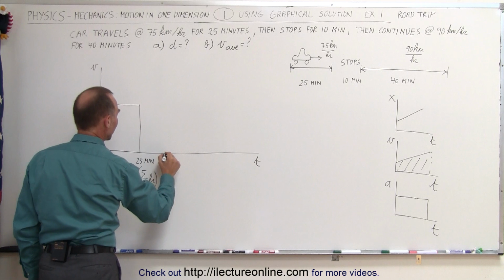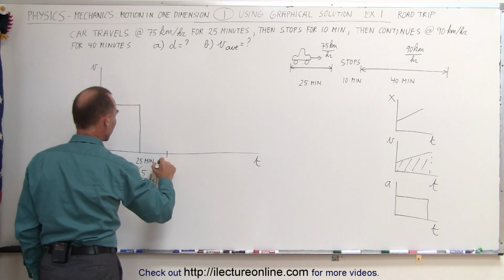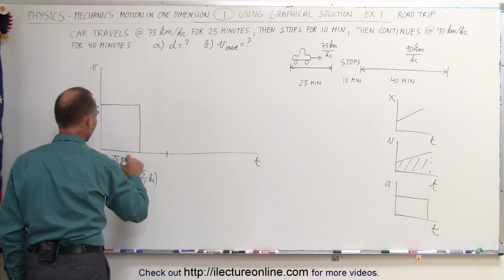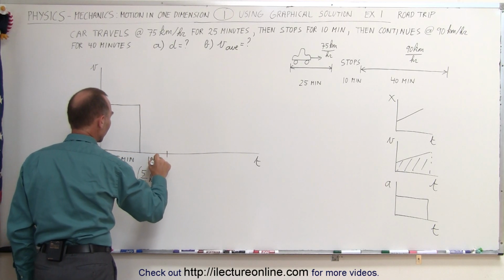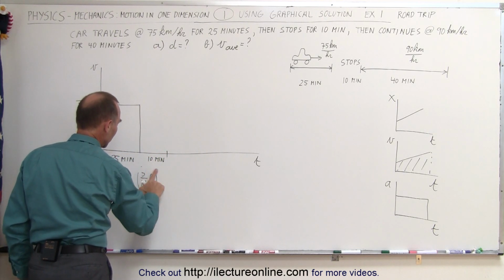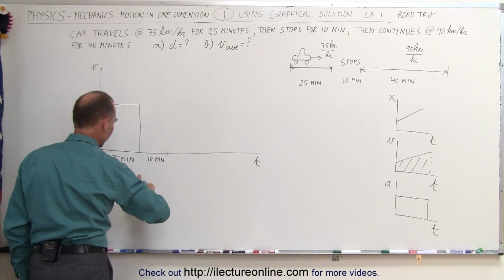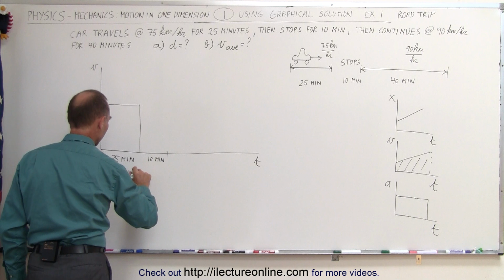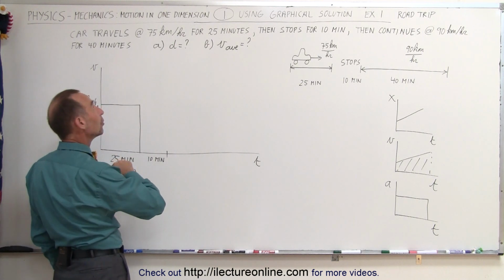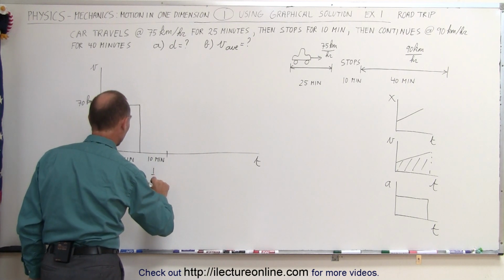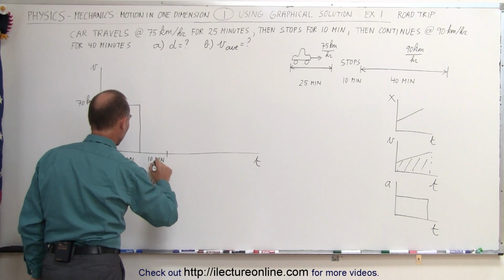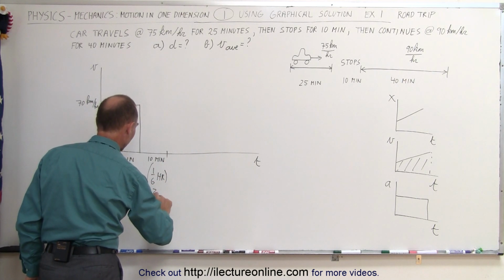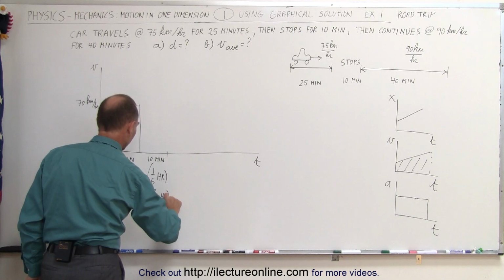Then we stop for 10 minutes. So let me go ahead and write the 25 minutes here. So this is 25 minutes. This is 10 minutes. And let me move this over here as well, so it makes a little bit more sense. So this would be 5/12 of an hour. This is 10 minutes. That would be 2/12 or 1/6 of an hour. Maybe we'll keep it with the same fraction. So 2/12 of an hour.